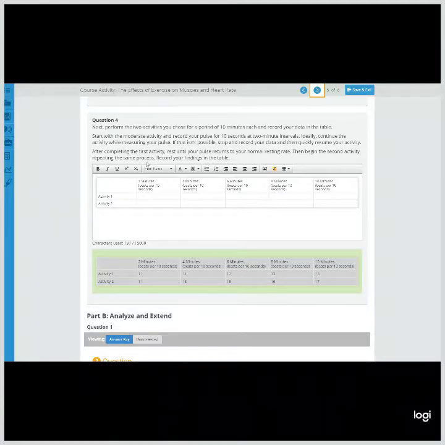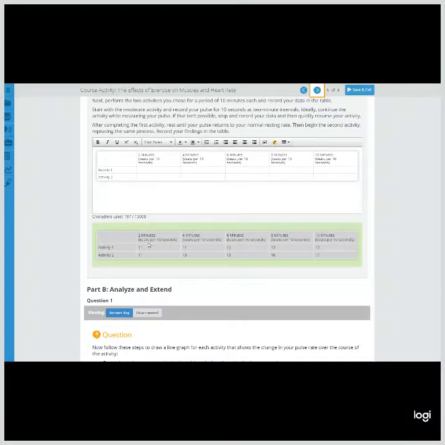So for 10 minutes, they're going to have you doing, let's say, walking. And then when you're 2 minutes into your walking, you're going to record how many heartbeats you had per 10 seconds. Then at 4 minutes, you're going to record how many heartbeats you had in 10 seconds. And then 6 minutes in, you're going to record how many heartbeats you had in 10 seconds. And then on 8 minutes into it, you'll do the same, up to 10 minutes.